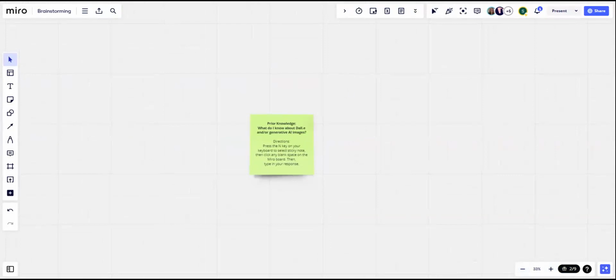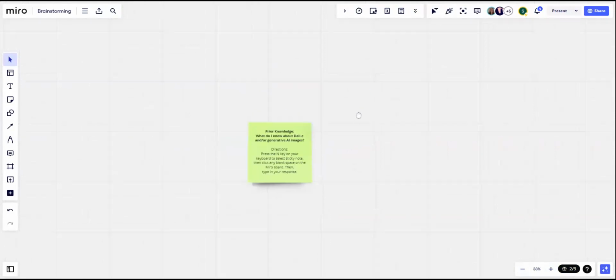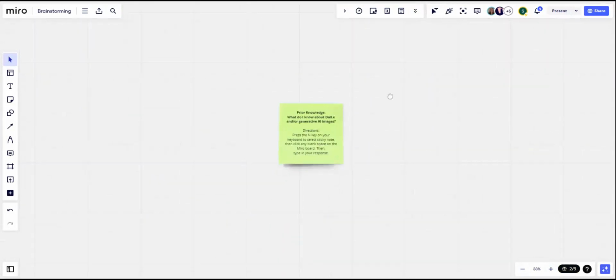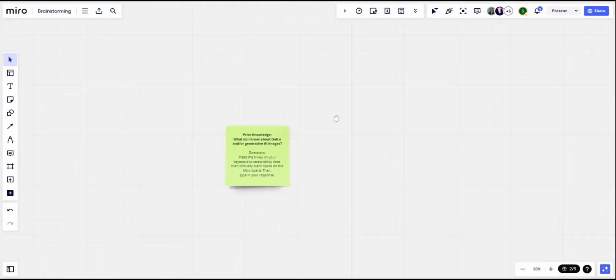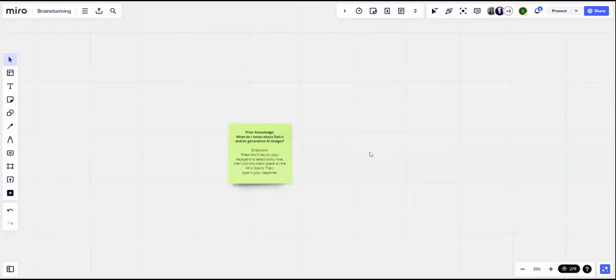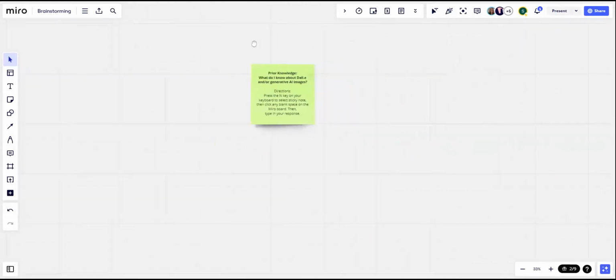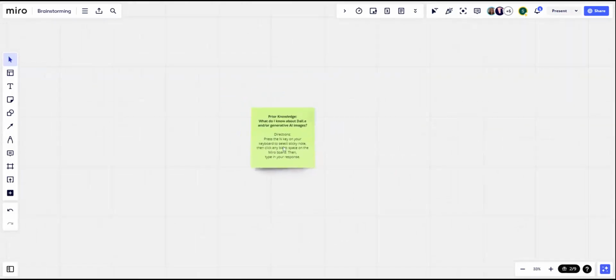To move around the board with your mouse, you right click and hold, and then you drag. So you can move around the board like this. For those of us on a touchpad on a laptop, for instance, you use two fingers and you drag that way. With two fingers, it recognizes that you're trying to move the board. Just some simple navigation for us there.